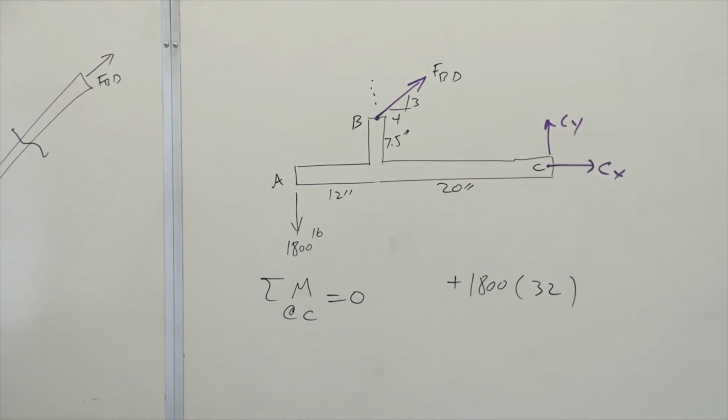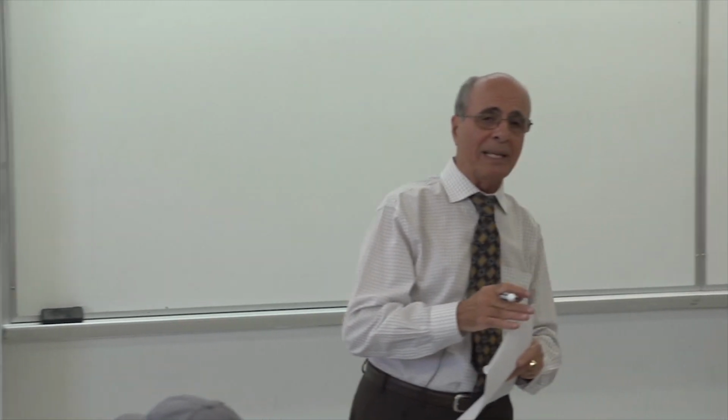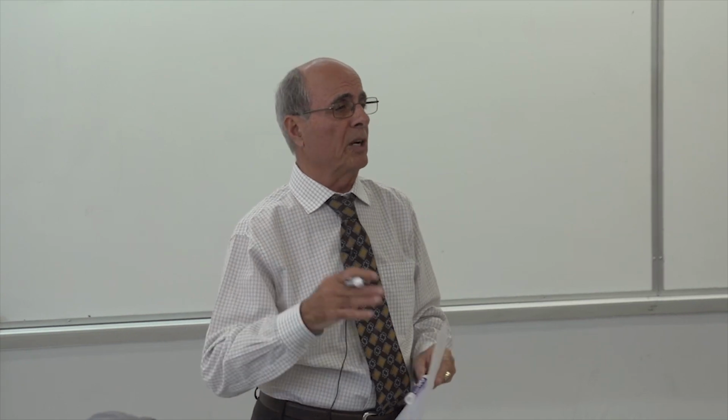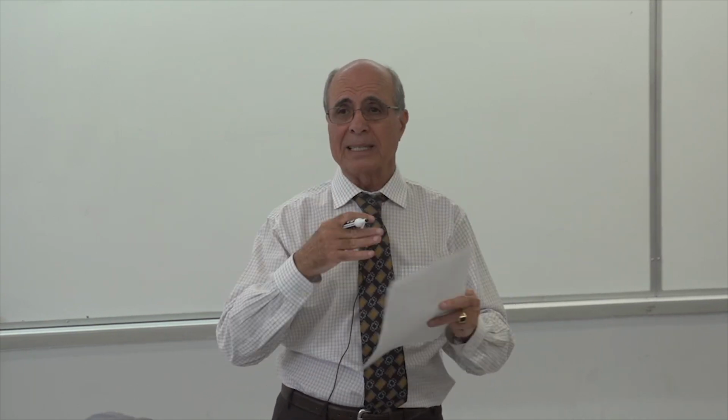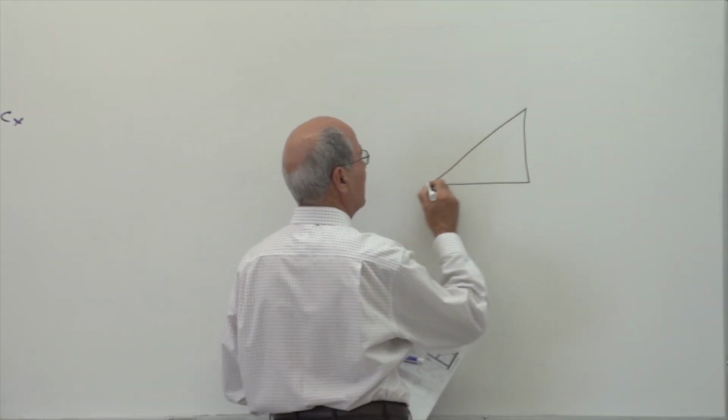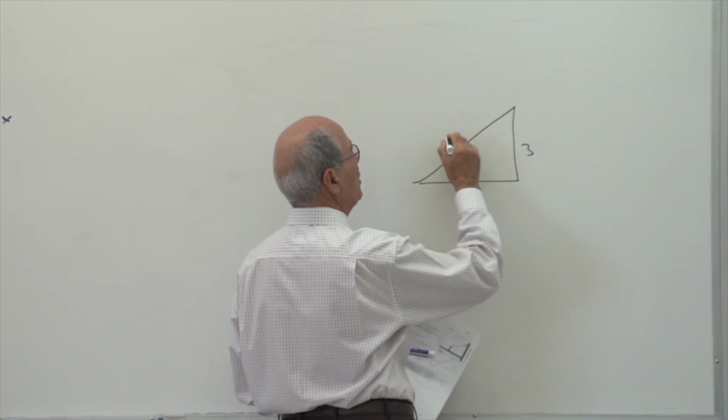That is not FBD. That is 3/5 of FBD. I have explained that. There are still students in this class who write cosine of 4/5, cosine of 3/5. It means their math has to be totally revised. Is that understood? Yes? Okay, one more time. For those who do that sort of thing, this is 4, this is 3, this is 5.